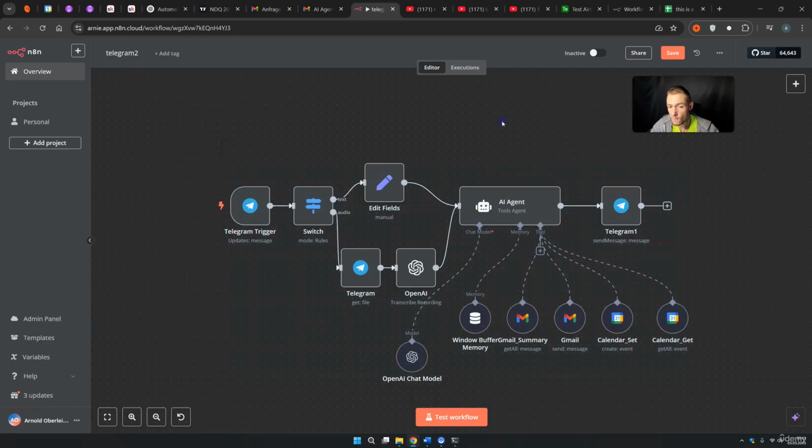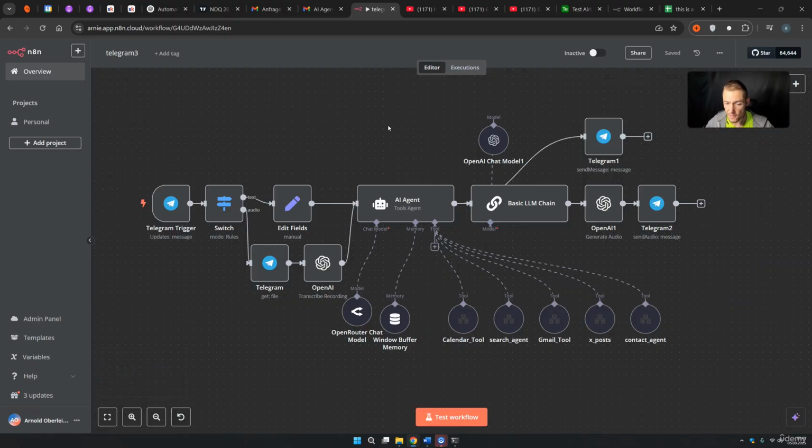And don't worry, we will do this step by step. And now I want to show you a big AI agent. Now this is basically a big AI agent. Here we have, for example, once again the same trigger, Telegram, where we can write and talk to this. We use OpenRouter with different LLM models. We have an AI agent and a basic LLM chain, so that this can also talk to us over Telegram. It can write to us over Telegram.